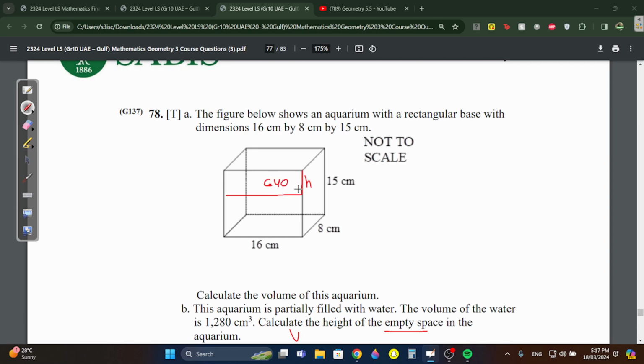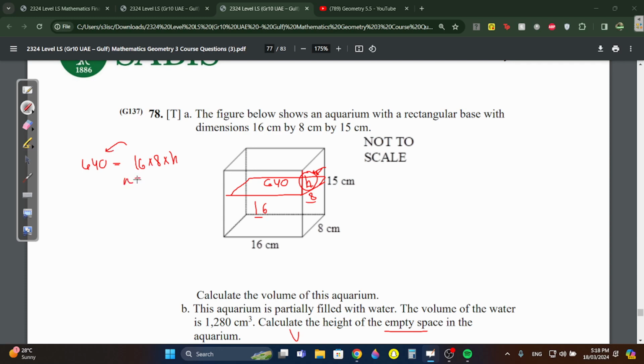We need to find this height, but the base is still the same base. If you take a look, it's still the same base. It's still 16 times 8 times height. So the only thing that changed was the height. The volume is 640. It equals the length times the width times the height, the area of the base, which is 16 times 8 times the height. I hope you understand why, because it just went up. The only thing that changed now is the height, which caused the volume to decrease.